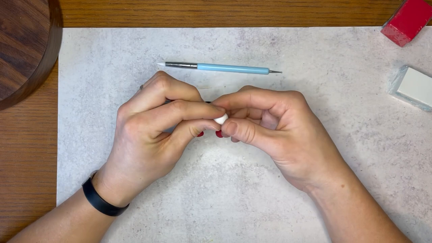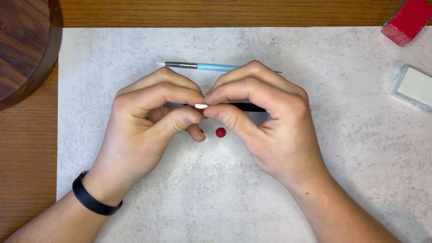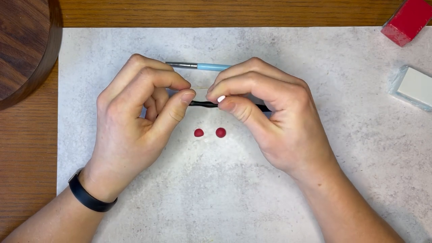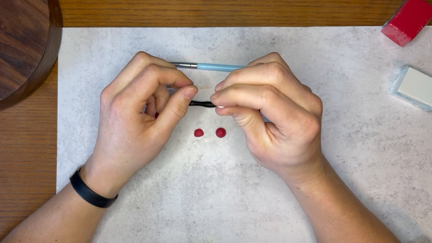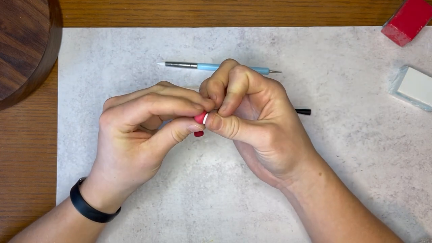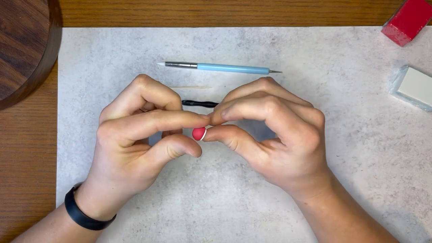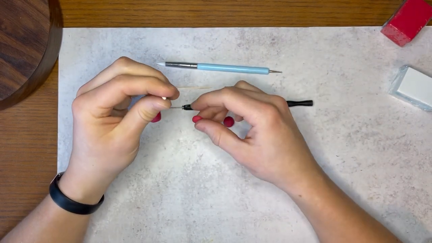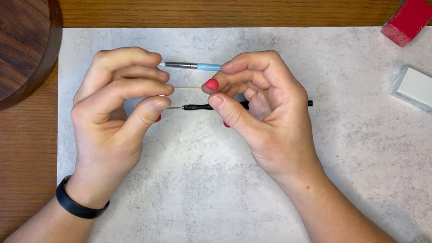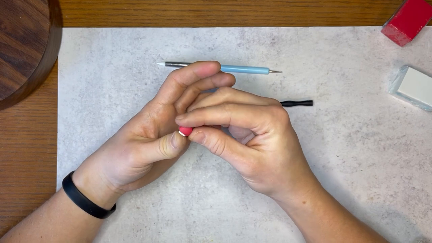Once we have those, we'll take a little bit of white clay, probably about a sixth as much or a quarter as much, and we'll warm it up too. Roll it into a ball and then we'll press that flat. Then we will set that at the base of this little mushroom cap and tap it to secure it. You can make it as puffy or as indented as you would like. Instead of rolling into a ball, you can roll it into an oval and then press it flat and set it at the base of the cap.